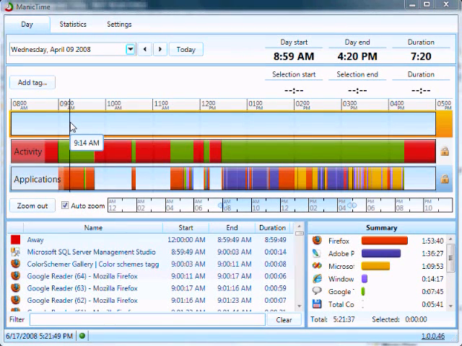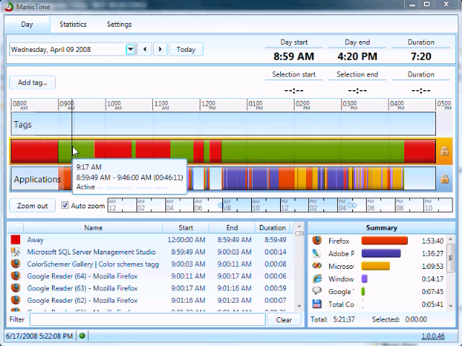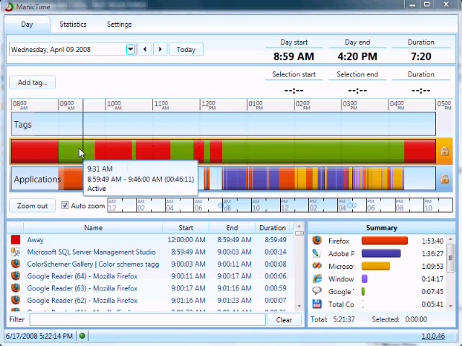In this part of the tutorial, we're going to take a look at how we can tag time. So if we want to tag time, we must first select it. And the easiest way to do this in ManicTime is by dragging on the timelines. But before we do this, there is one more thing I would like to show you. If you move your mouse over the timelines, a hint will be displayed showing you information about the underlying section.